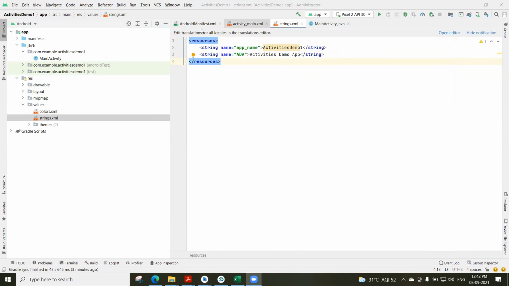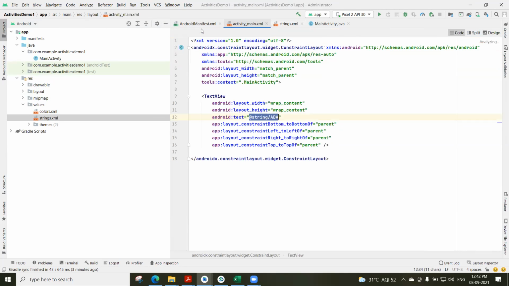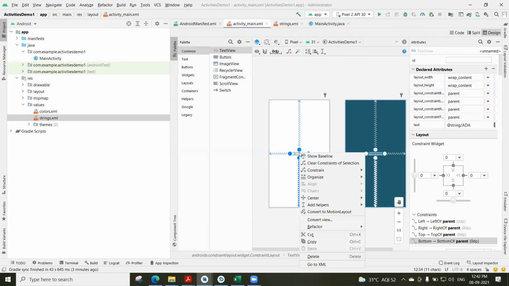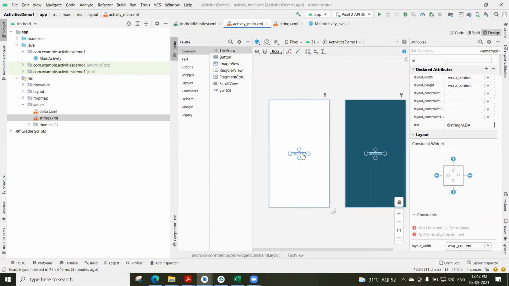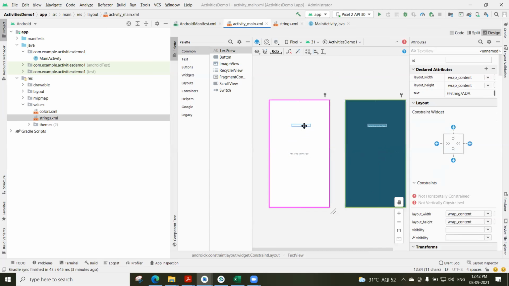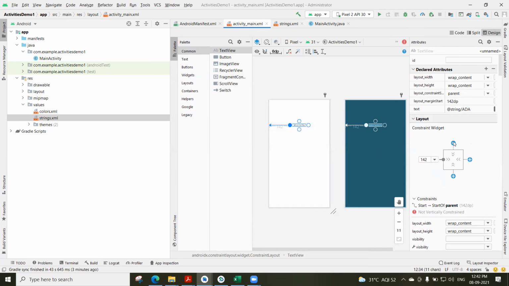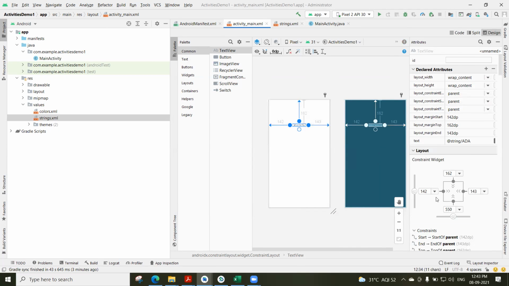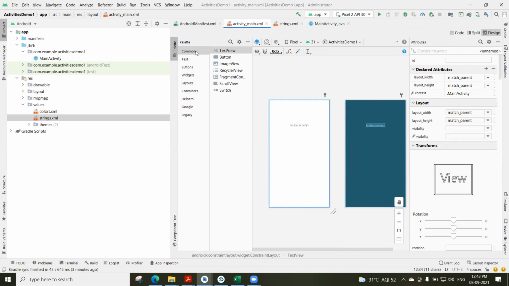Now come back to where we worked, go to the design. Here the constraints. Place it and take two buttons.